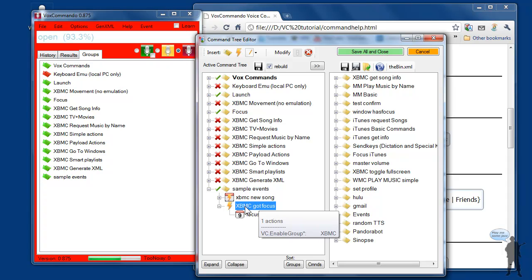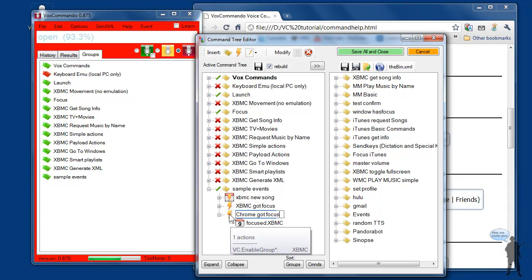Now I'm going to clone this event. I'll call it Chrome got focus. Normally you would use something like Media Monkey, but for the sake of demonstration I'm going to use Chrome.